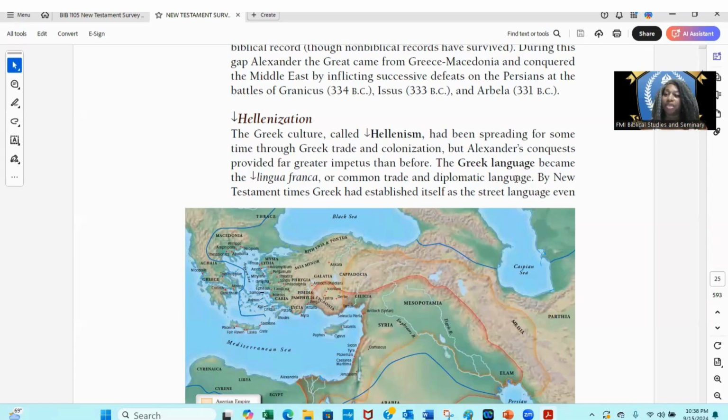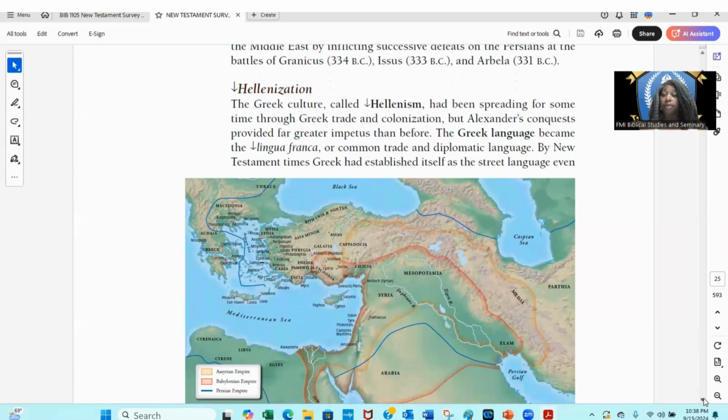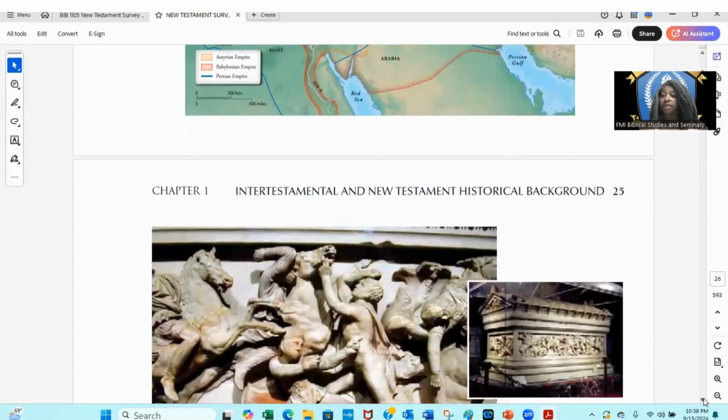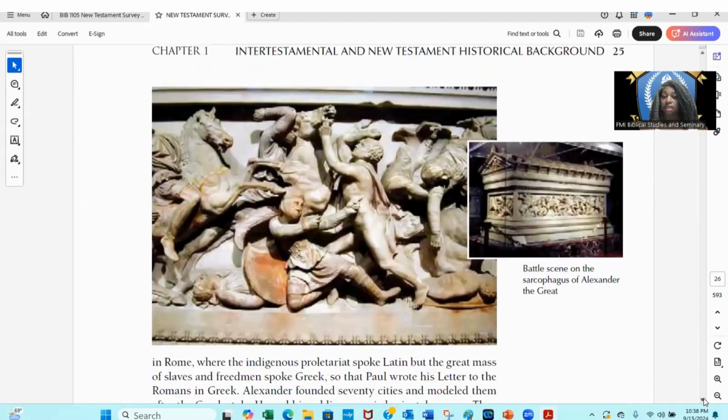Just like in America, we had a lot of different languages here, and we had to make a decision. We're going to make English our main language. Now, people still speak Portuguese and French and Spanish and Mandarin, which is Chinese. But we choose what we want to speak here, which is English. And now I found that Florida is trying to make their main language Spanish. And that's what they're doing.